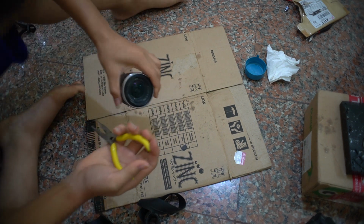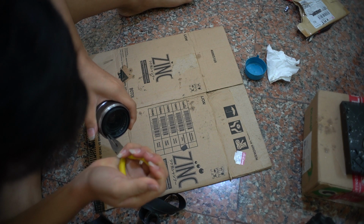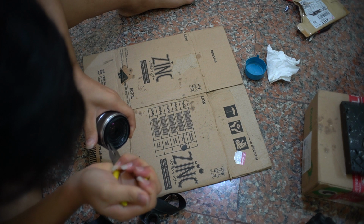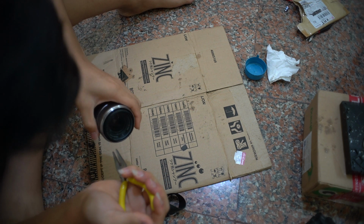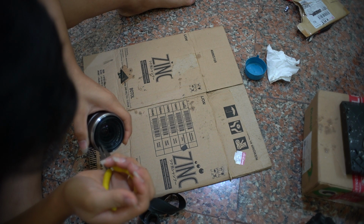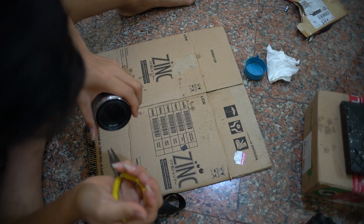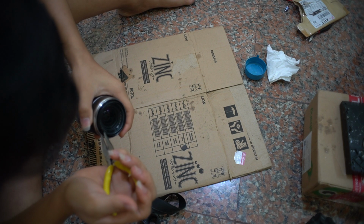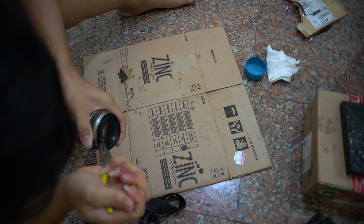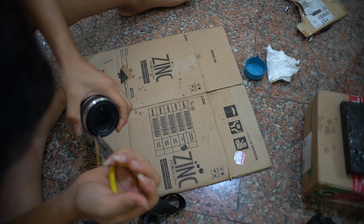So this is what I'm going to do. I'm going to first try and make this guy straight if I can, because the more straight your filter is, the more of a possibility you'll have to get it to working condition again. Just make sure you're pulling on the filter itself and not on the glass, and that your pliers are not going to be pushing on the bottom plastic filter of the lens itself.